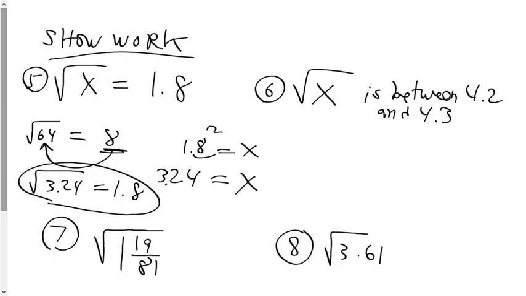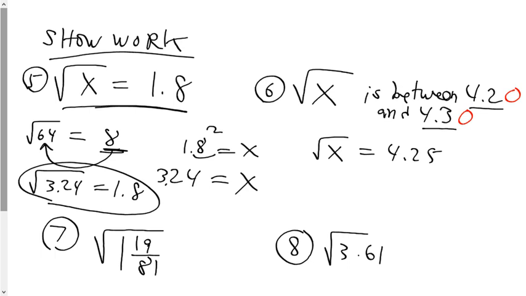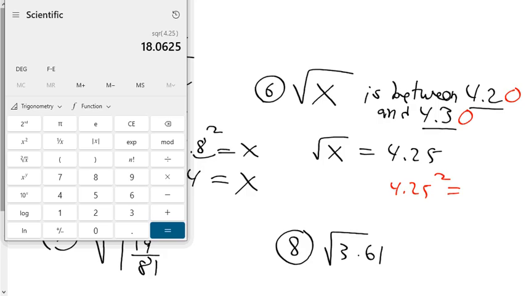Second question says the square root of x is between 4.2 and 4.3. So this one's a little tricky, only that it's a variation of this one, but it gives you infinite possibilities. All right? Can you tell me any number that's between 4.2 and 4.3? What do you think I'm going to choose? I choose 4.25. You might have chosen 4.21. You might have chosen 4.22. I'm going to choose the square root of x is equal to 4.25. If you have a hard time seeing that, remember what I always did, put an insignificant 0 down, and it makes it easier to see. Then you can think money, right? Between that, I would use 4.25. Same thing we did before. If you take 4.25 and square it, you'll get, and I'll use a calculator for this, 4.25 squared is 18.0625.